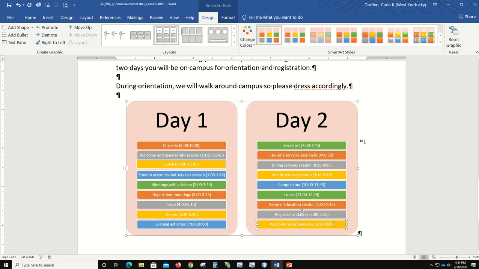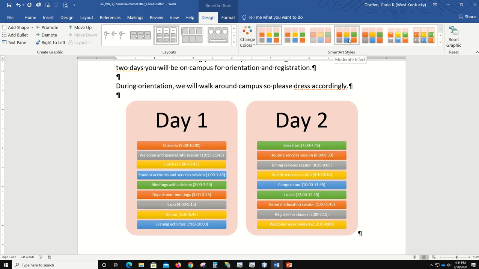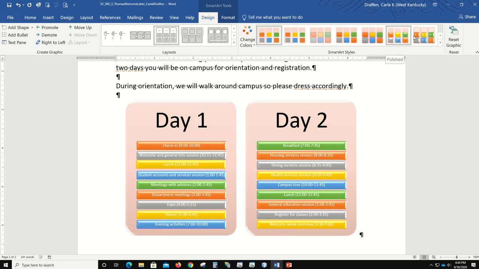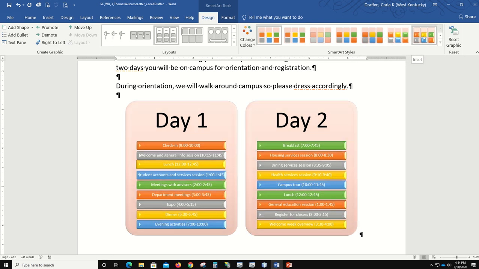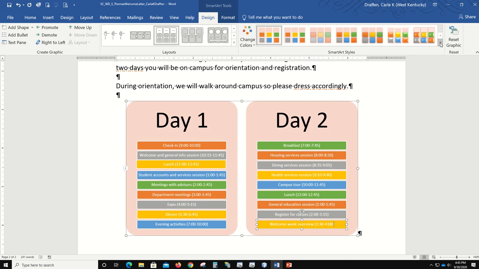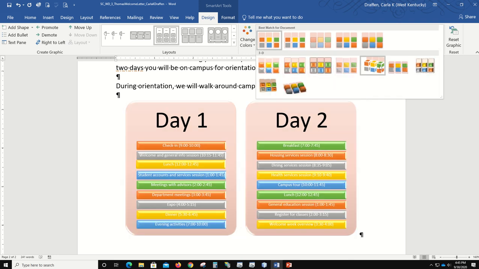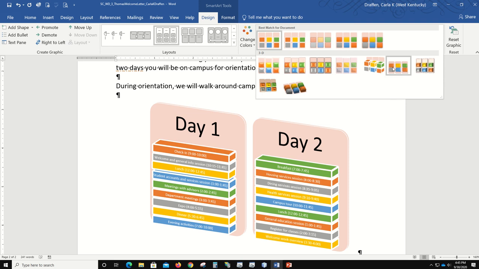And then we want to apply a SmartArt style. So from the More, here's our SmartArt styles. And you can hover over these and see what they would look like. We start looking like puffy paint, if you guys remember puffy paints. And the one that they want us to do, and they want us to pull down the gallery. So here's the More button for the gallery. And you can see how different some of these could look.